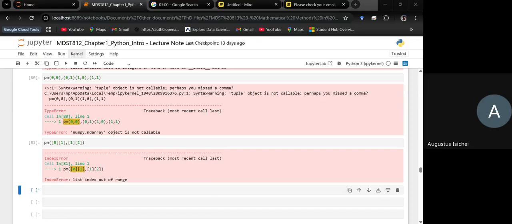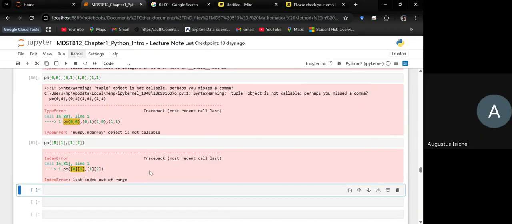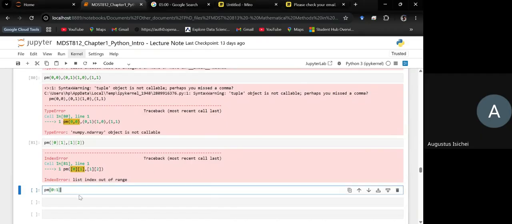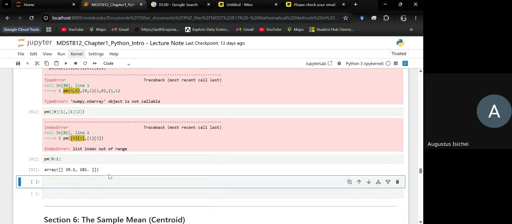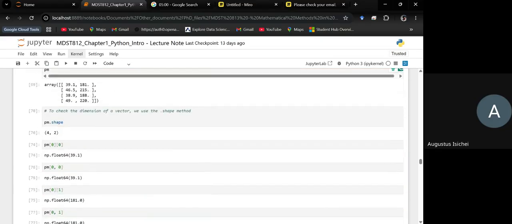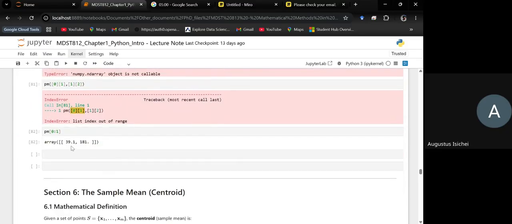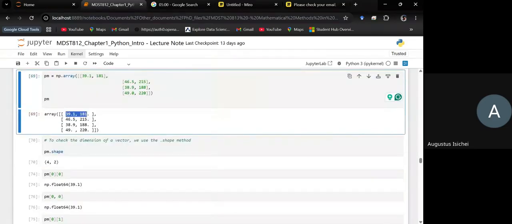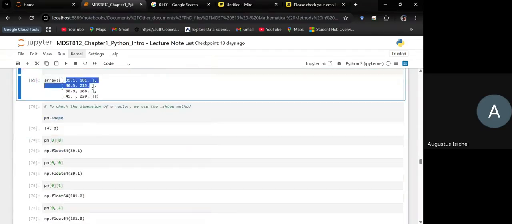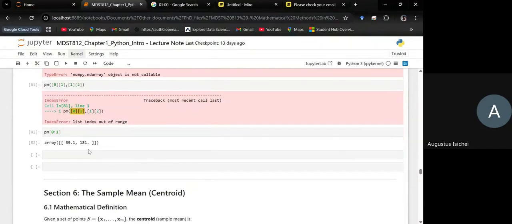Oh, Destiny. Let's see Destiny's code. I think Destiny was the first to send this code. Let me copy and try it. Oh, Destiny, yours gave us the first row only. Only Destiny's code did not give us an error, but it didn't give us the correct answer. It gave us the first row. It's not the first row we want to see, Destiny. We want to see the first two rows, like this. That is what we want to see, Destiny.